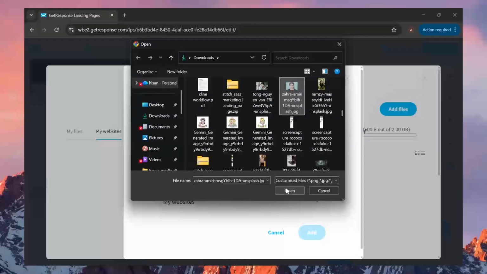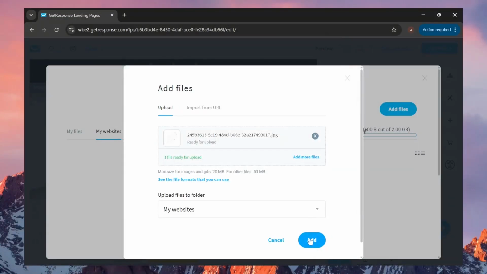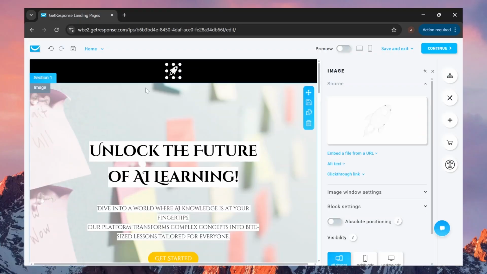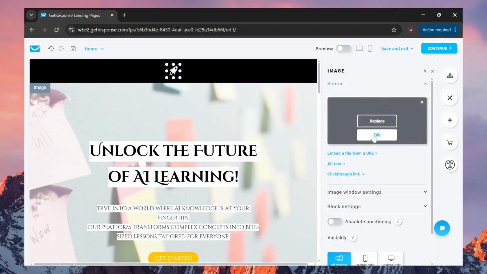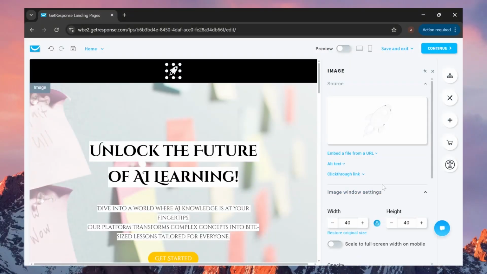I've selected my logo and I'm going to open it, and you can simply add that file to your folder. Just go to your folder and select the image that you just uploaded, click on this use button here, and your logo will be replaced. You can also change the alignment of your logo by clicking on these settings here, but let's not get into details. I'll quickly show you how you can change a few things in your website and you'll get the understanding.